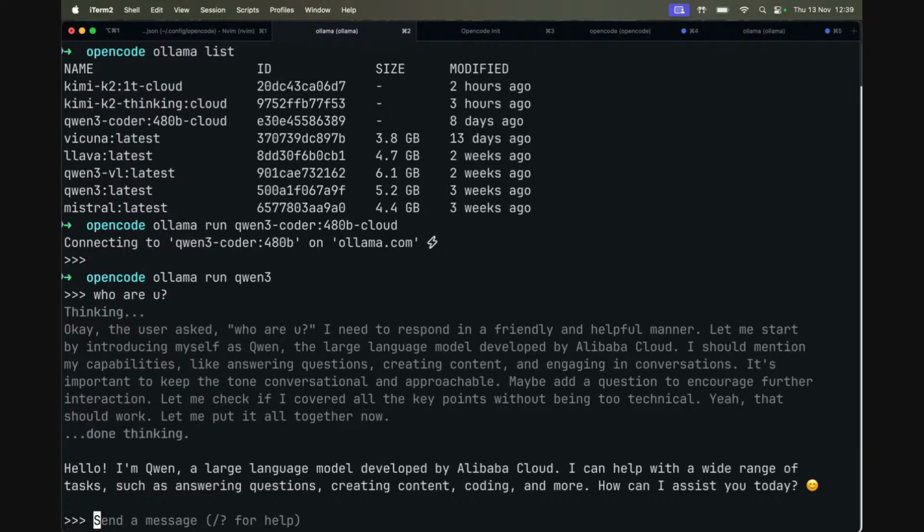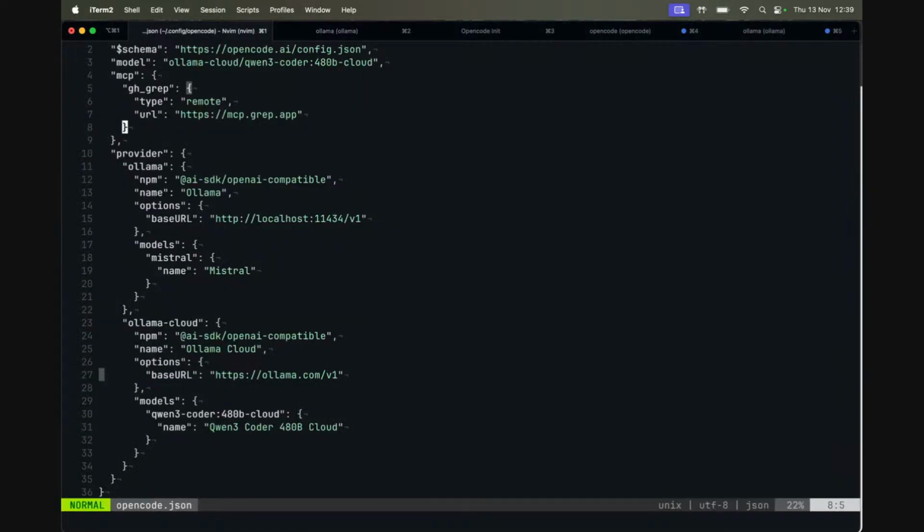To get the models running on the OpenCode, that's what we're going to talk about. It's very simple. The OpenCode has this file, that's the OpenCode.json. And this file is usually located, at least on my macOS. I don't know how it should be on Windows, but in Unix-like systems, it should be at your home folder, .config/OpenCode, and you can put that file there, and this will be the global configuration.